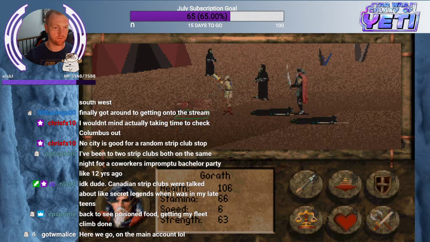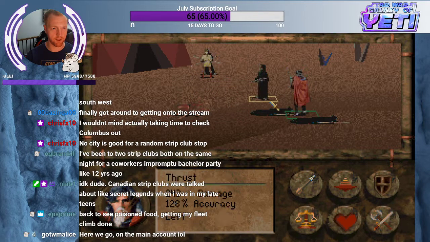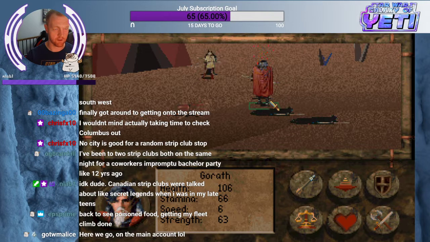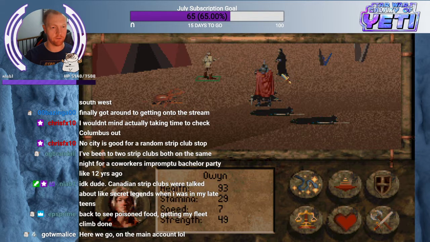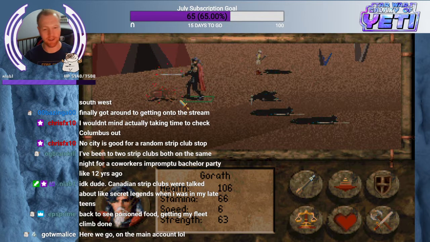Yas. What about you? Can no one get a kill, please? No, he doesn't get a kill. It's the third kill for Gorath. He's in the lead. Come on, Owen. You can do it, buddy. You can do it. Yeah, there we go. Get him that staff, baby. You give him that staff.